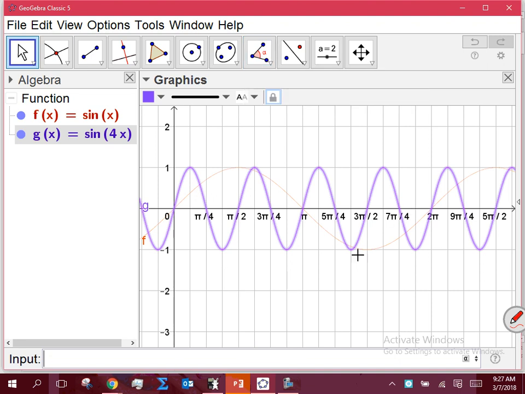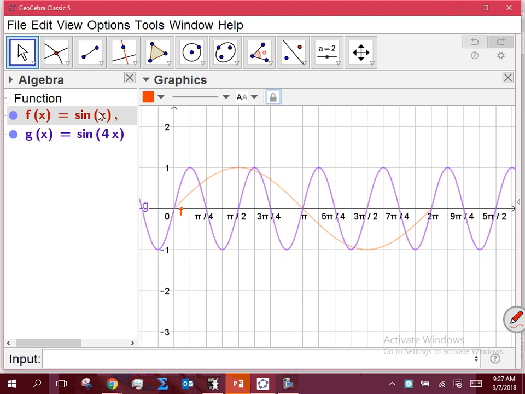So you see that if I just look at both of these, let's look at this between 0 and 2 pi, and then look at this one between 0 and 2 pi, you see that we go through more cycles inside that interval of 0 to 2 pi. And that 4 tells me that basically in between 0 and 2 pi, I'm going to go through 4 different cycles. Does that make sense?